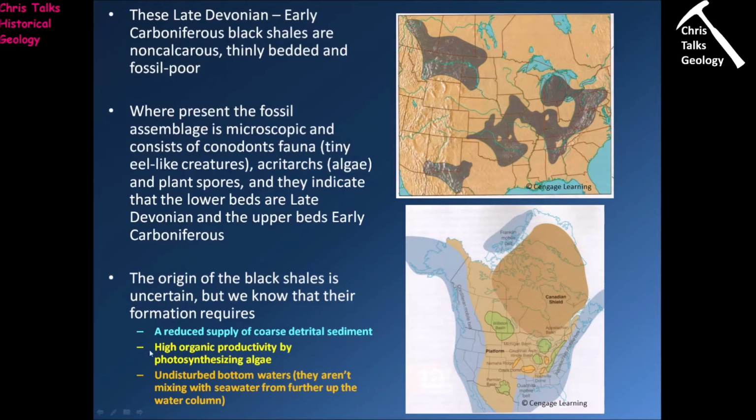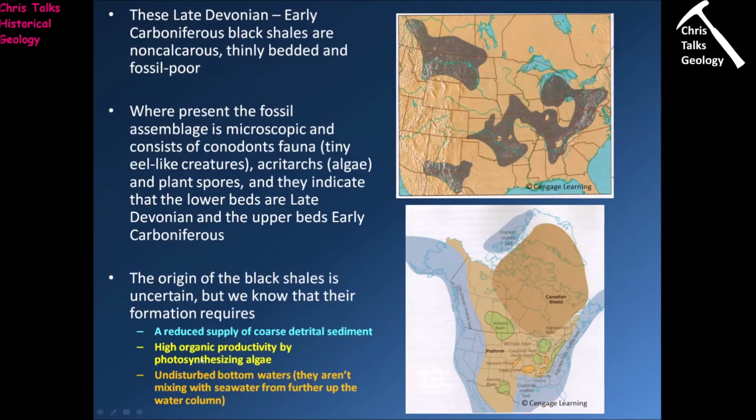We also need quite a high level of organic productivity, and most of that is going to be in the form of photosynthesizing algae. So you're going to have this very fine muddy sediment being deposited into an Epiric Sea, which contains lots of nice warm water. It's near the equator, so lots of sunshine. So that seawater is going to be absolutely stuffed with billions of photosynthesizing algae. And of course, when they die, their carcasses are going to float down to the bottom, and they're going to become incorporated into the muddy sediment.